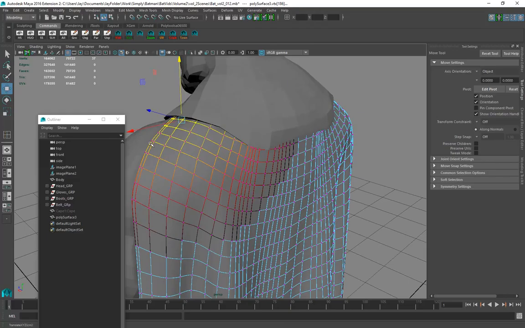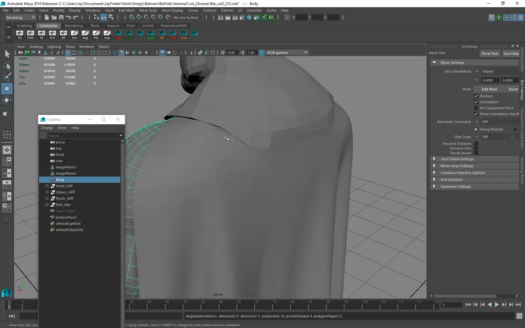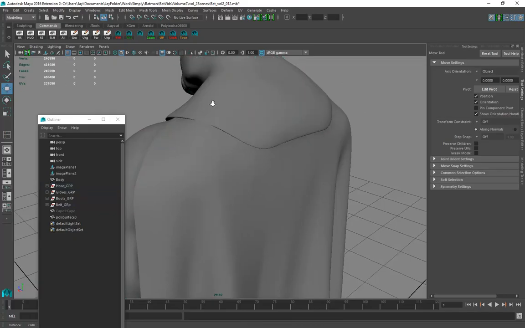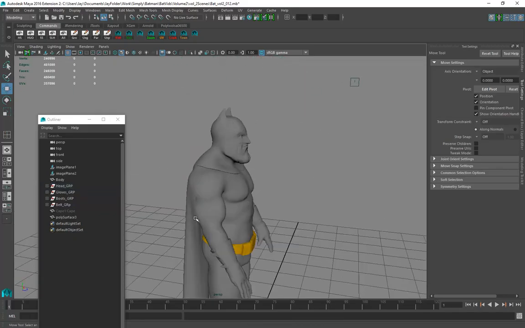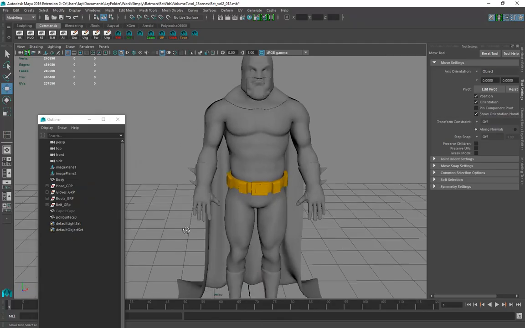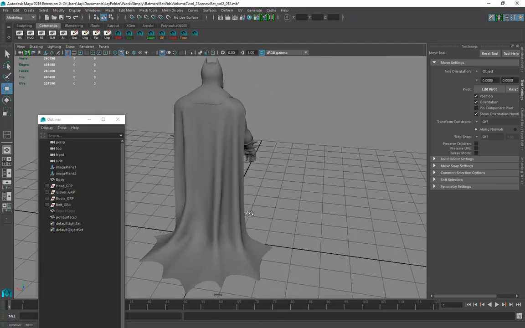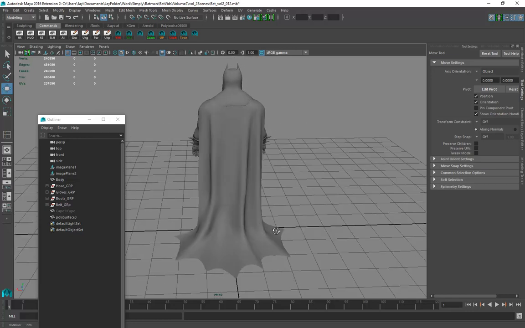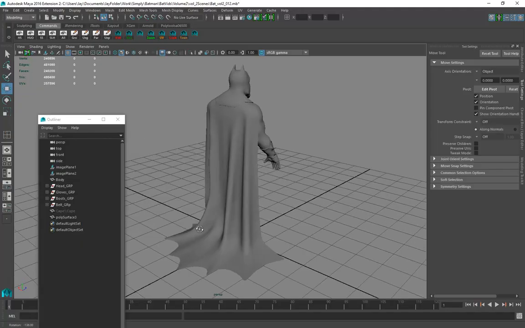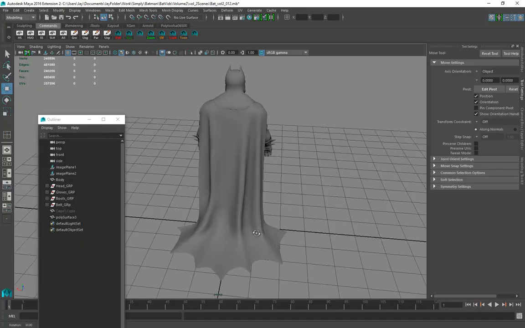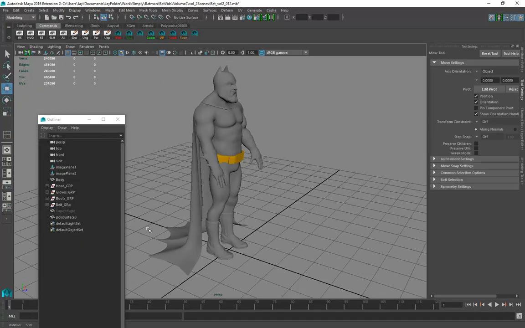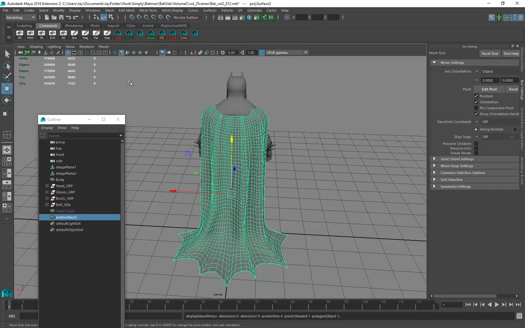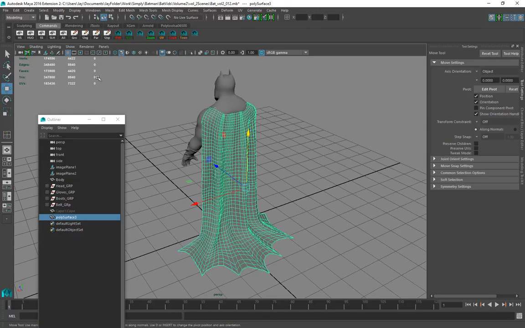So it's just one of those things that you have to tinker with. Let's just have a look at this as well. So it's all starting to come into play. That's looking pretty good. Okay, so we're coming up for around half an hour, I think. So we've done very well out of that actual part of everything. So what I think we'll do, just to round off this particular chapter, is get some UVs on this guy.